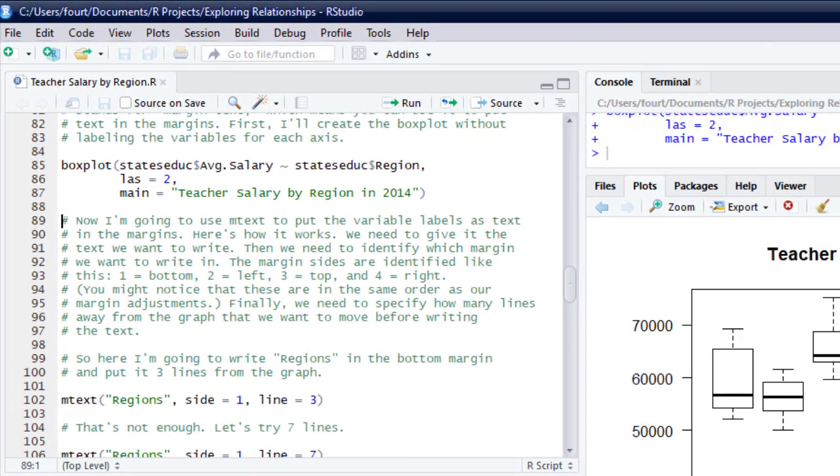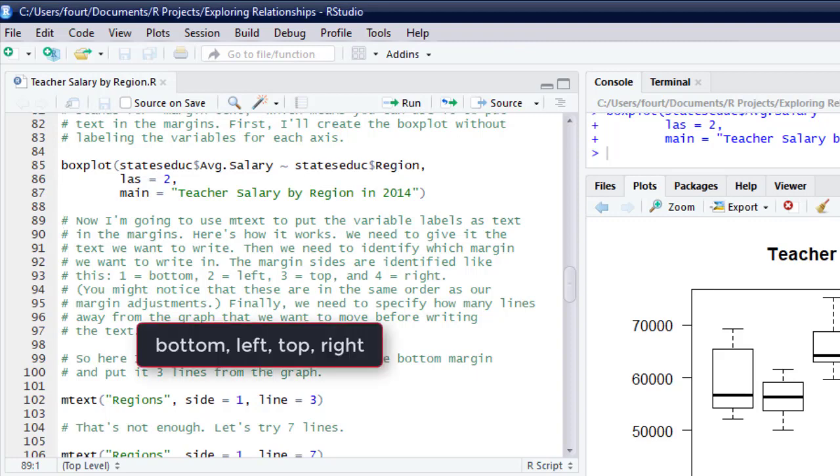I'm going to write the text regions on side 1 at line 3. Remember for the margin parameter that the order of values was bottom, left, top, and right. The bottom is listed first, which is why I'm telling the mtext function that I want to write region in the first margin. That's the bottom margin.